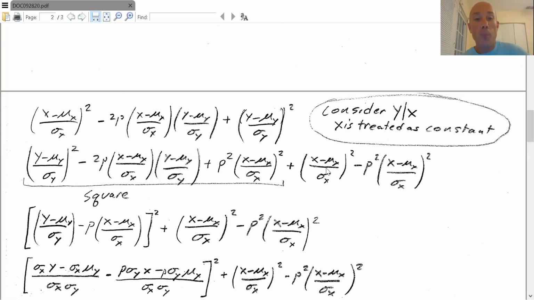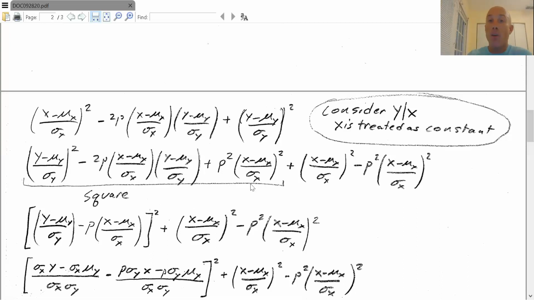Okay, so remember, when I'm completing the square, I take the linear coefficient, divide by 2, and square it. So here I've got this y business going on. Here's my coefficient, -2 rho times the x fraction. Divide by 2 and square it. When I divide by 2, I get negative rho. When I square it, I get rho squared and then the x parentheses squared. And that is right here.